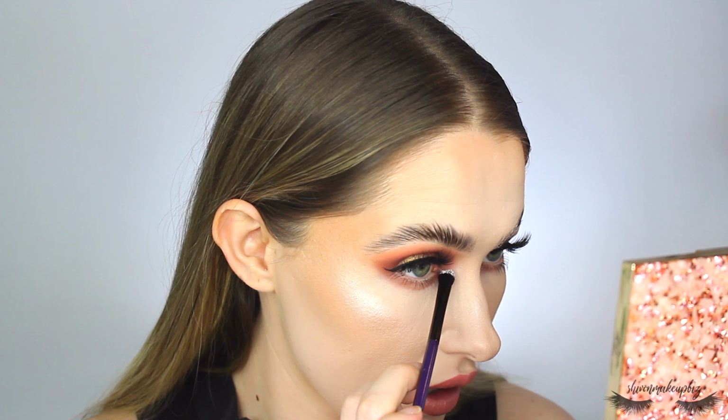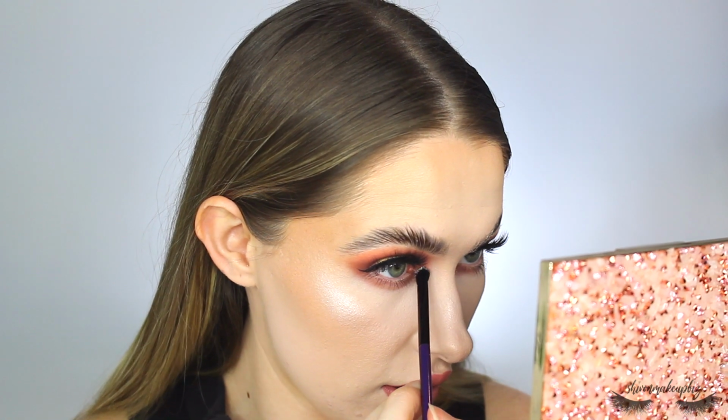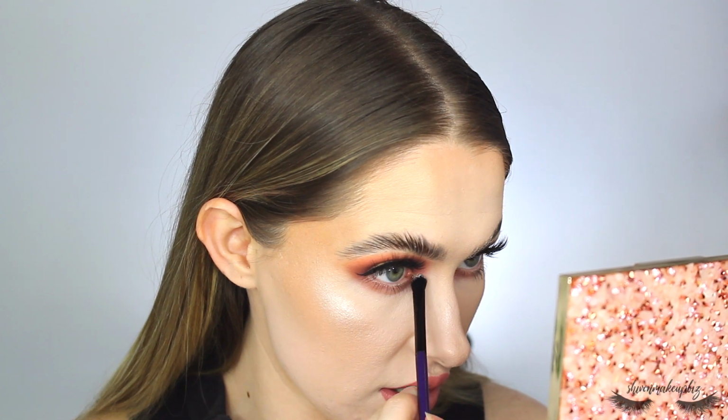I don't know how easy this is going to be. I'm just going to pop that right on that inner corner just to jazz up this look a bit. Yeah, I feel like that's giving it a pizzazz. Okay, I definitely prefer that with the glitter on the inner corner. So I stuck my lash on. It was just coming off on the outer edge, and this look is finished.